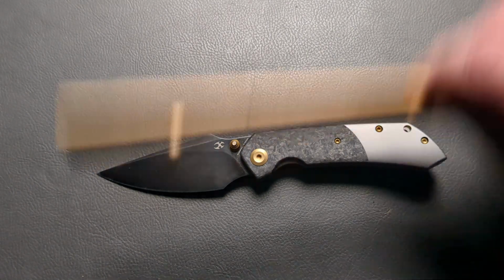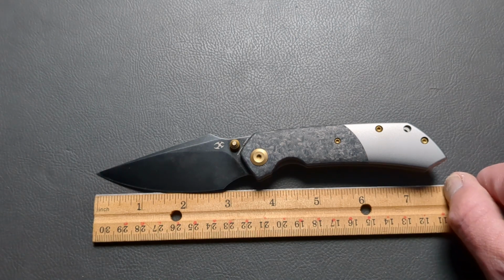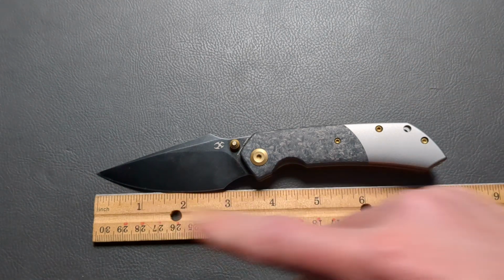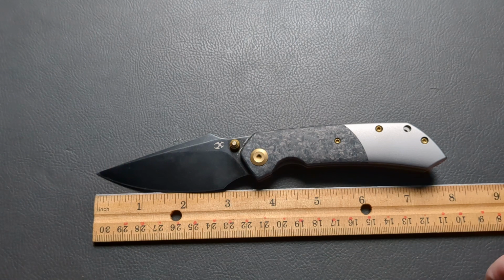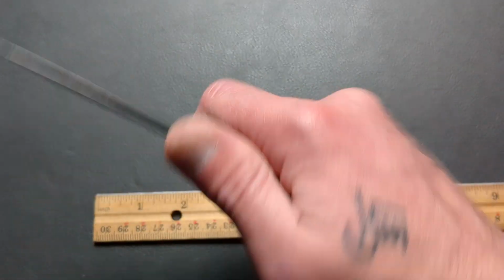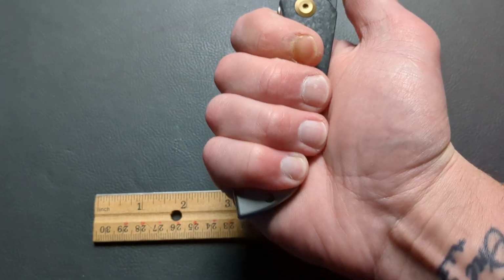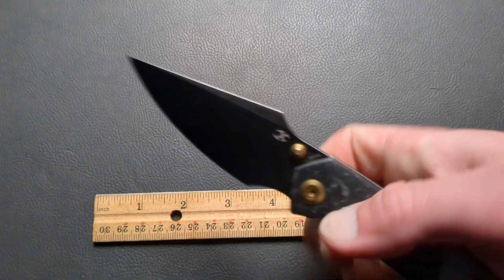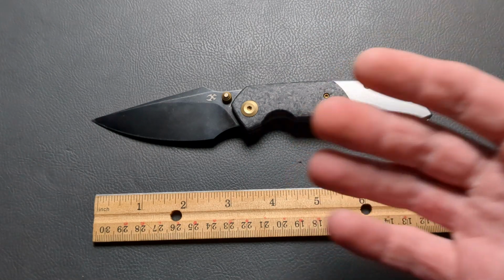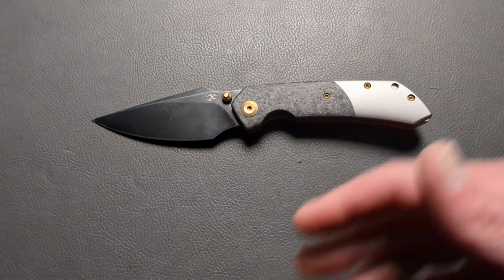Now, we said 7 3/4 was the overall length. Yeah, about 7 3/4. Boy, if this was about 8 1/4, so add another 1/4 inch to the blade or so, and then maybe another little bit to the handle, man, would this just be fantastic. I get a full grip on it, no issues at all. I'm just saying I like bigger knives, but in comparison to what everyday people would want, this is perfect. For me, I tend to like a little bit bigger knife.